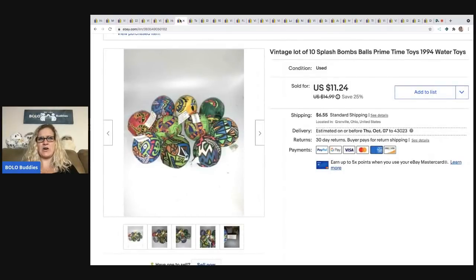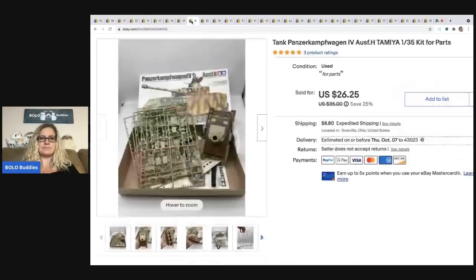These splash bombs — not sure exactly where I picked them up, maybe a bulk buy or that huge garage sale where I got everything free. This is the third lot of them I've sold. This one was smaller, only 10 balls. Sold for $10, the buyer was all in for $17.71.